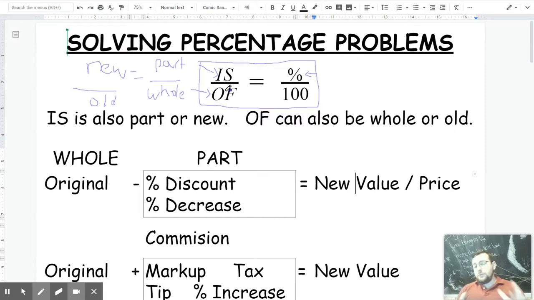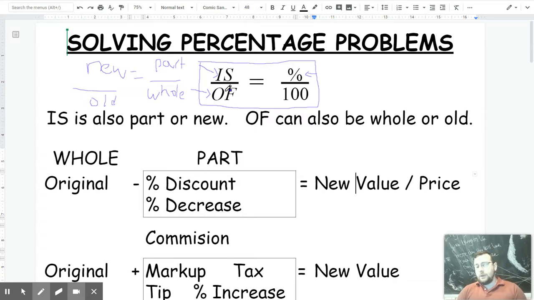Now, there's two main kinds of percentage problems with these kinds of part-of-a-whole setups. There's the ones that have to do with discount and decrease, in which case it makes sense that the new value is going to be smaller than the original because discount is going to take away from that original, right? So in those examples, sometimes all the problem wants is you to figure out what the decrease is or what the discount is. And so you just figure out the part and you're done. In other cases, they want the price after the discount or the amount after the decrease, right? In that case, you're going to need to do the original minus that part that you figured out to get your new value.